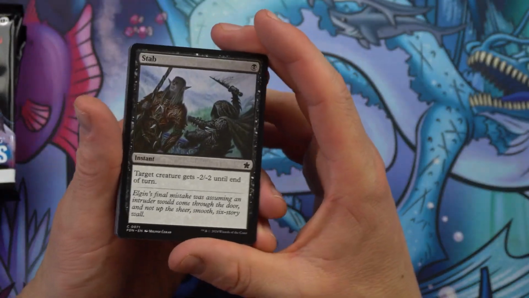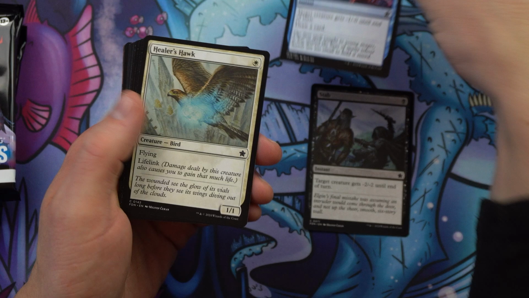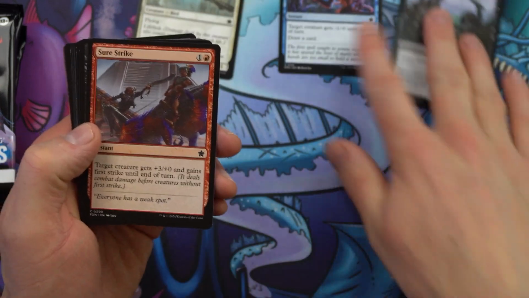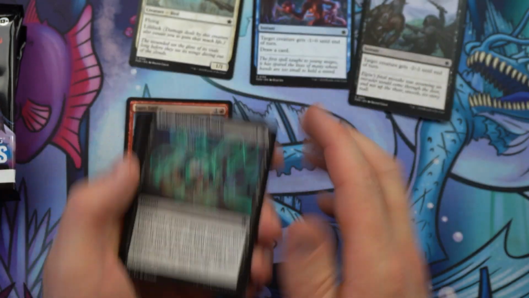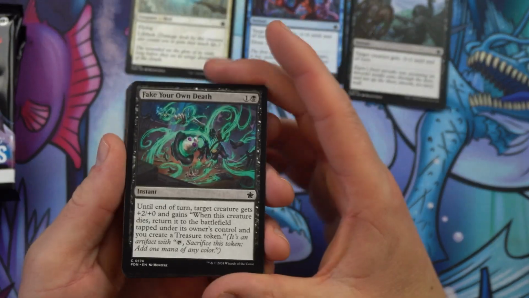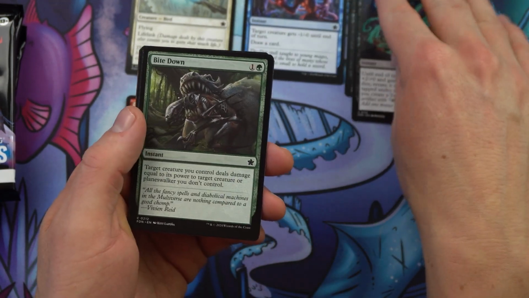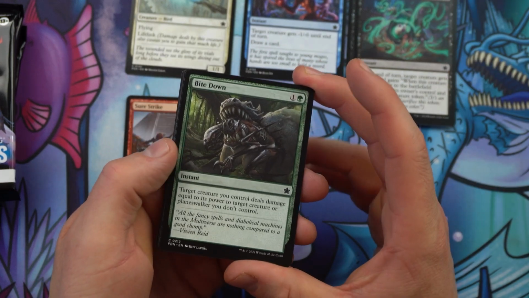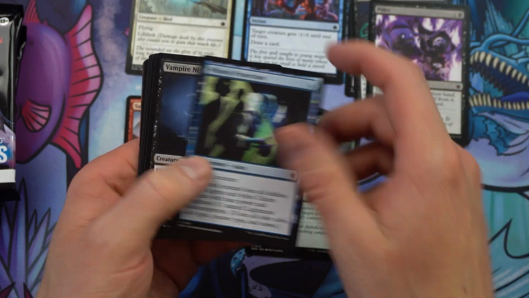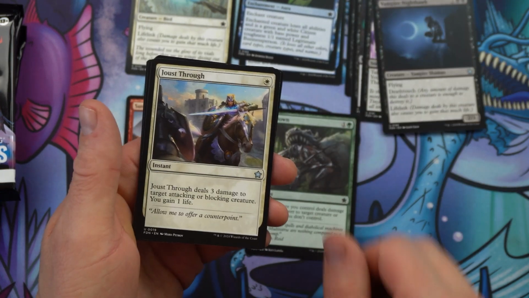So of course, love to open up a Stab as the very first card, and we had a Fleeting Distraction, which is a pretty good combat trick, and the Healer's Hawk, can't go wrong with Healer's Hawk, with a Sure Strike. Sure Strike is a solid little combat trick or way of pumping through damage, plus your pursuit on first strike is fine. And Fake Your Own Death also can be a fun little combat trick with the sacrifice type strategy. And we got a Bite Down and a Pilfer, Witness Protection, which is a good removal spell, and the Vampire Nighthawk. So far this is a really good pack for black.